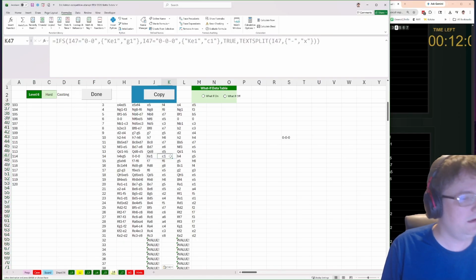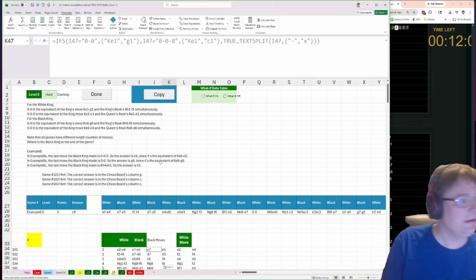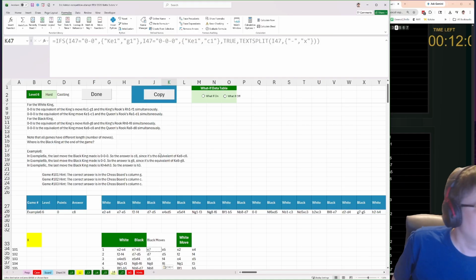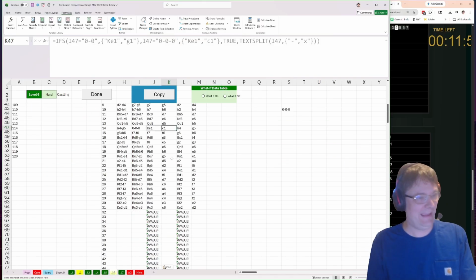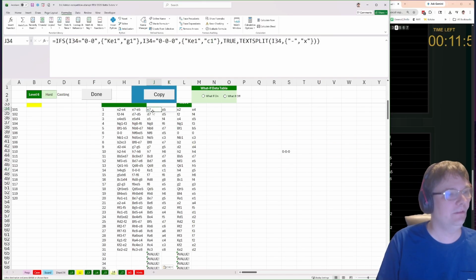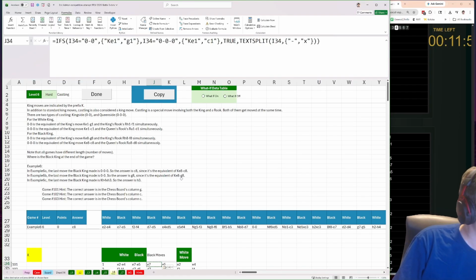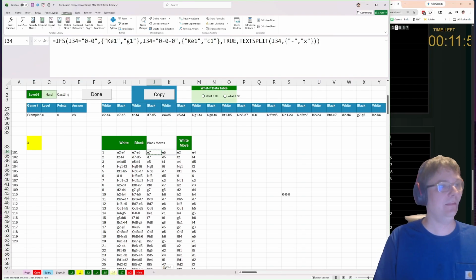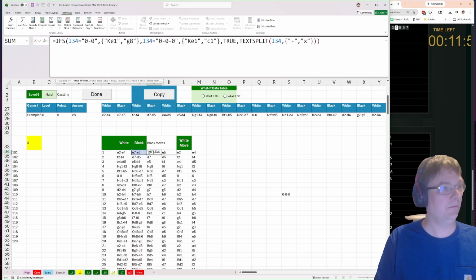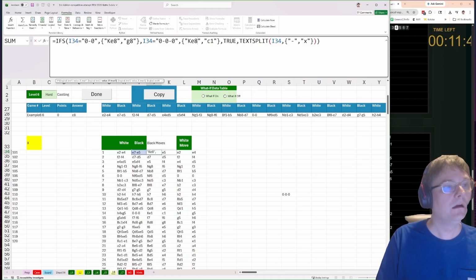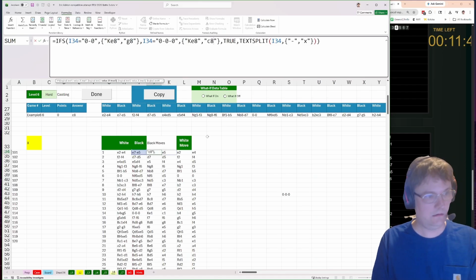So now the king is moving to C1. But that's not right. It's C8, not C1, obviously, for the black king. Where is the black king at the end of the game, right? King can't teleport all the way over.